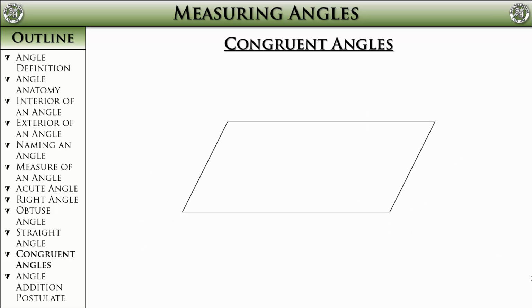There will be times when you want to mark multiple pairs of congruent angles, like in the picture here. We start by making the first set of angles congruent, like this. Then what about the second pair of angles? What should we use for them? For a second pair of congruent angles, you use a double arc mark, or double band, like this. There could be some situations where you might need three sets of angles marked congruent. So you use a triple arc mark, or triple band, and so on.